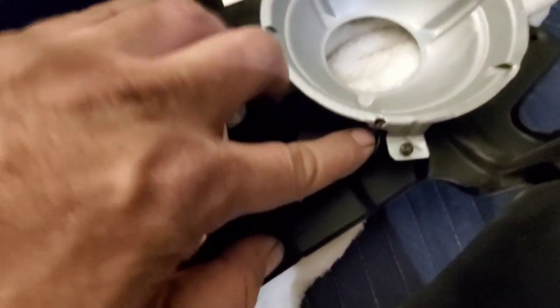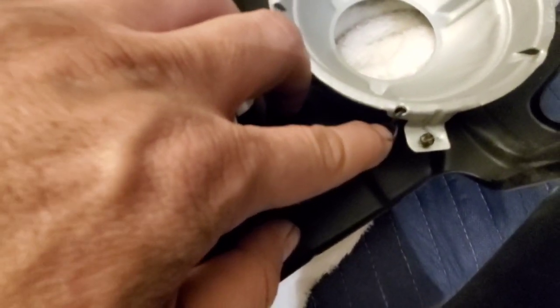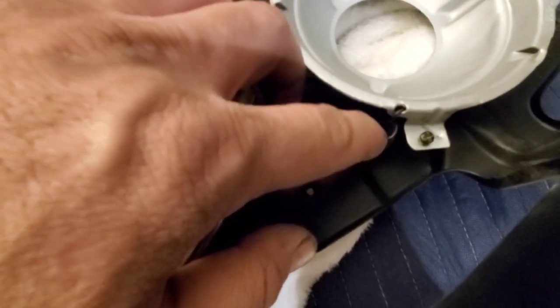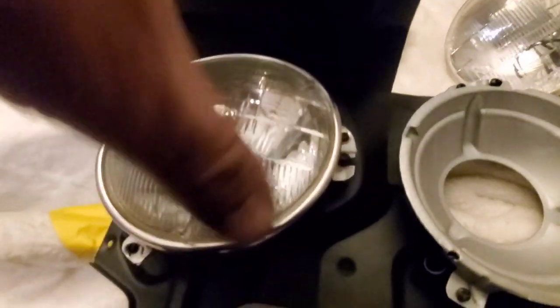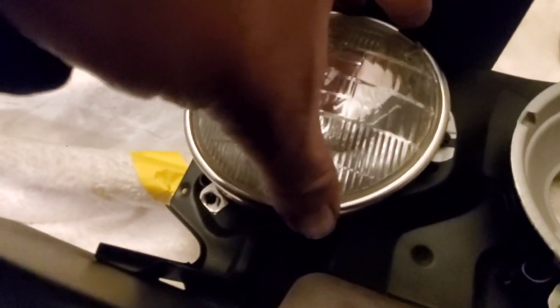The way you go about it is you start with the long bolts. So you put one here, and then you have a little spring here, and you drive your Phillips screwdriver, the screw in here, and it goes through the frame and it just peeks out through there. Same thing for both sides. And when you put these rings there to hold the light down, there's a little notch here, I don't know if you can see it, and you just twist them and it just goes into place.